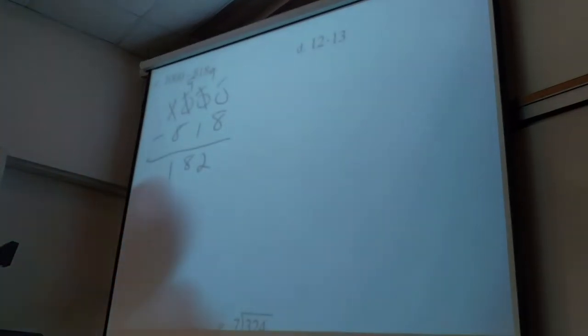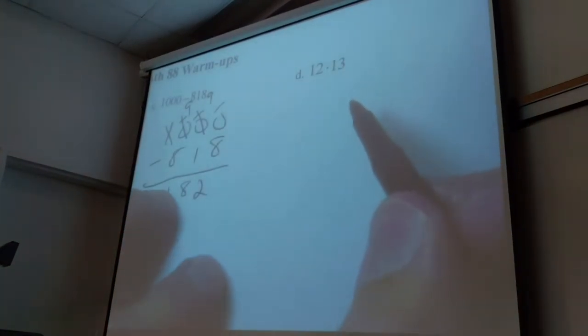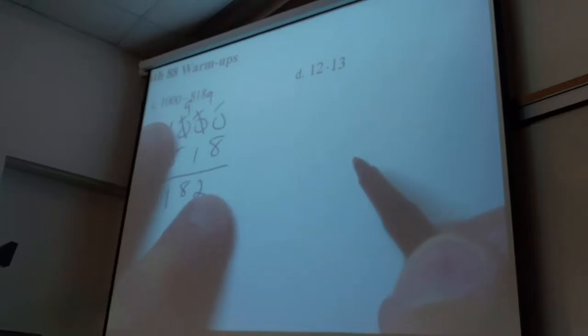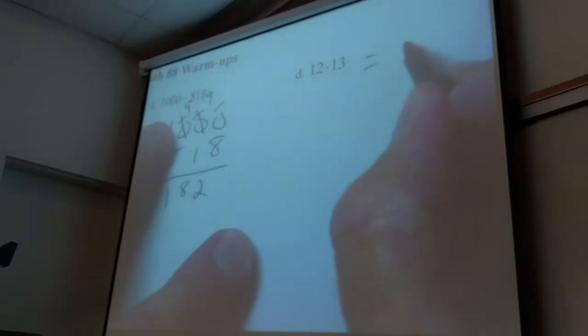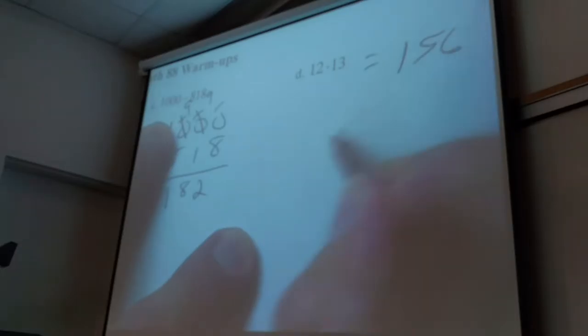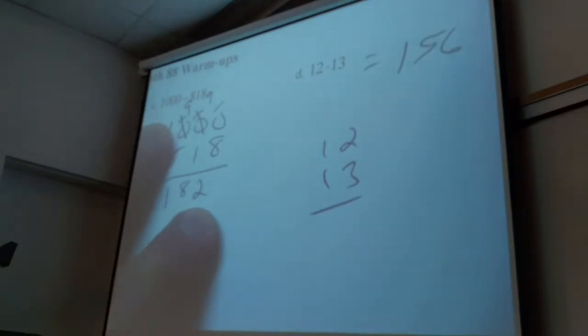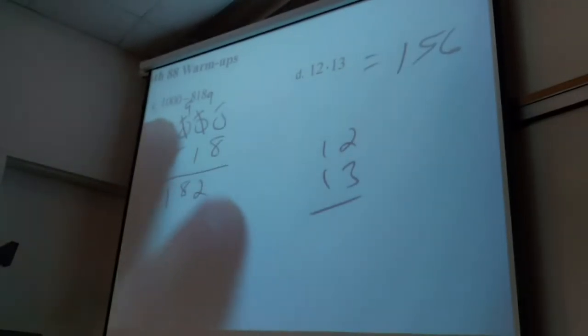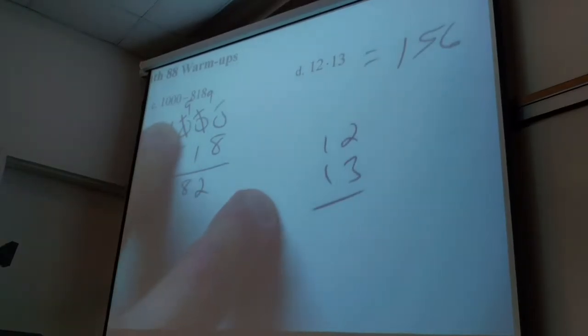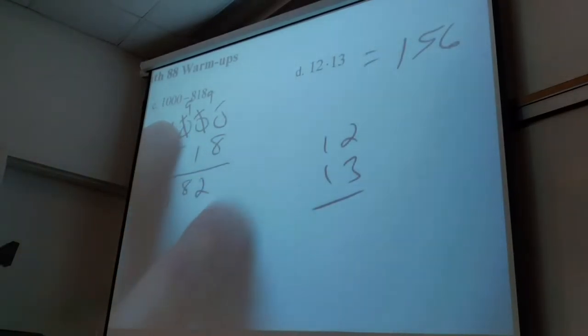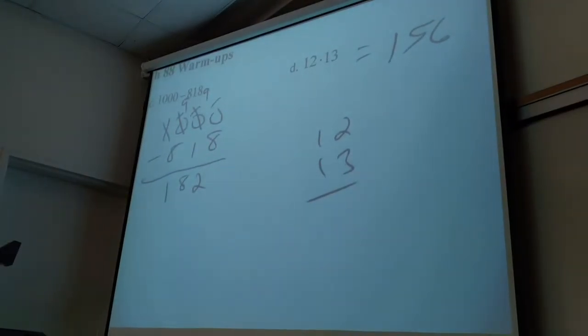All right, now stop. 12 times 13. If you don't know what it is, you have to set up the multiplication. Some of you guys know what it is? 156. Or you can do the 12, 13, and do this whole thing. I will give you problems like 87 times 93, just to make sure you can line it up and do all that stuff. You with me? If you don't know your multiplication tables, it's a bad place to be. I don't care that we have calculators. We're the humans. We have to be better than what we create. Right? You with me? All right.